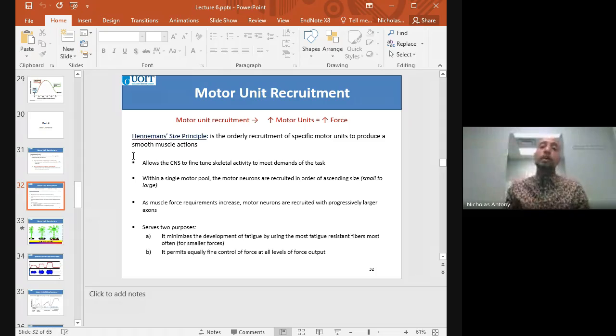And the reason why your body does that is because the smaller muscle fibers are the slow twitch, or the endurance-based ones. So if we were going to contract a muscle, the body doesn't know how long we're going to be contracting that for if it's a voluntary contraction. And so it will selectively activate the most endurance ones first. So that way, on the off chance that that contraction is going to hold for a long amount of time, the ones that are selectively activated first are the ones with the most endurance.